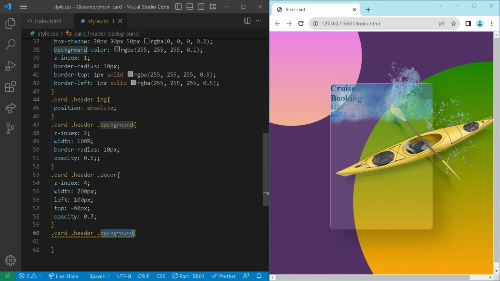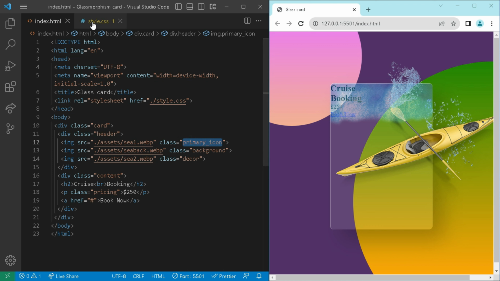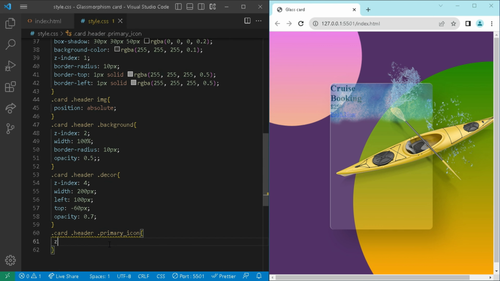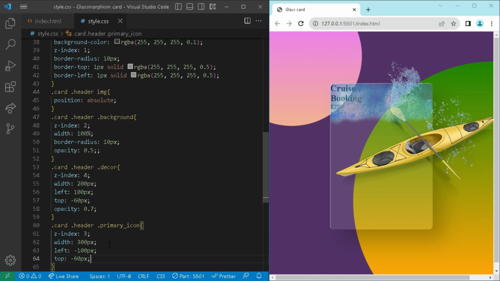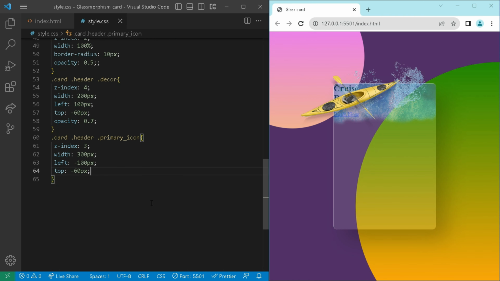So the last image inside this header is the primary icon, which you can change according to your preferences, but we are using this boat because it matches the theme right here. So all these images are transparent, that's why they are not interfering with other images and giving a good look according to our project. So giving it the z-index of 3 actually, so that it may remain in front of that background water and in the back of that top water which is just splashing out of the card, and giving it some appropriate left and top positions.